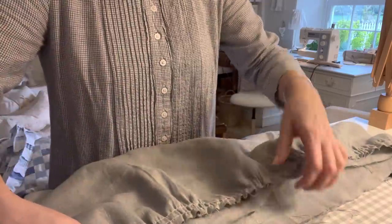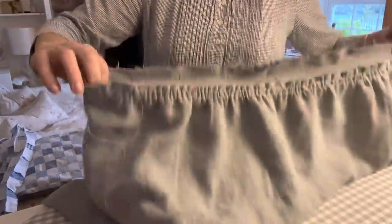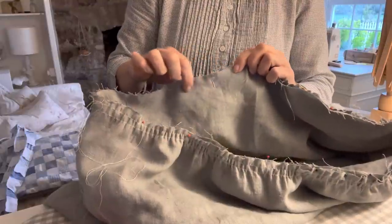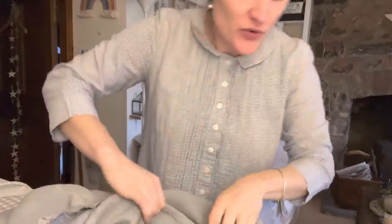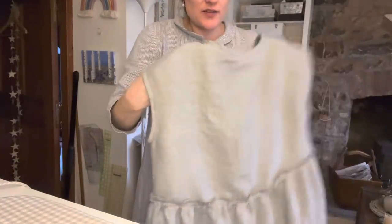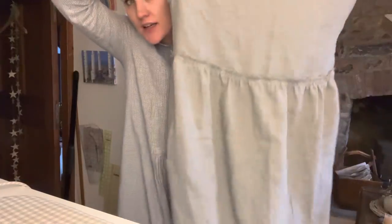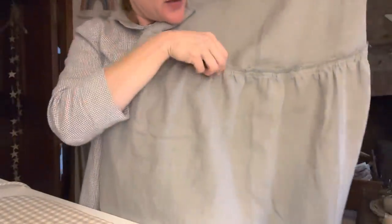And you're going to repeat that for the back. I've pinned the gathered skirt to the bodice, and now I'm going to stitch half a centimetre all the way around. So what we've got here now is a dress. It's now an actual dress with a ruffly seam here, which we don't want, do we?